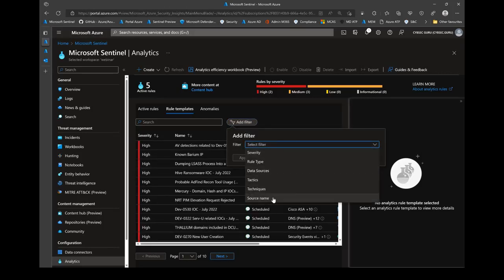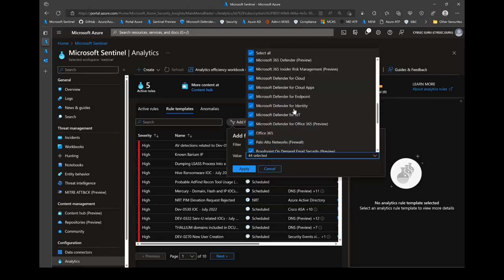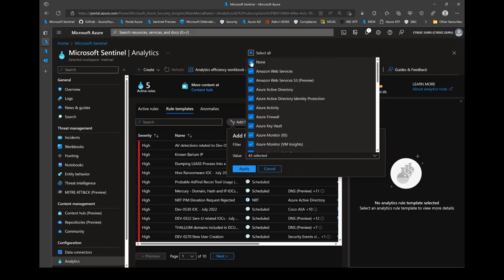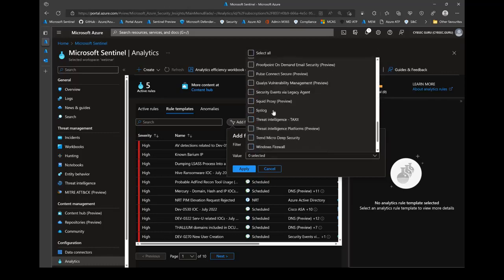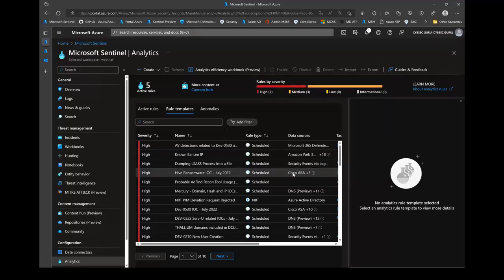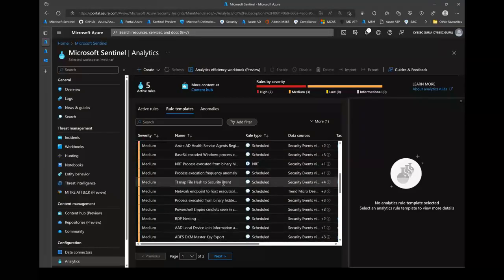So I can say, if data source is, it is still a legacy, but it is going to be the same, so just say none here, and let's choose our Windows Security Events via AMA, apply, and it will show us all of the analytic rules that are utilizing the AMA.